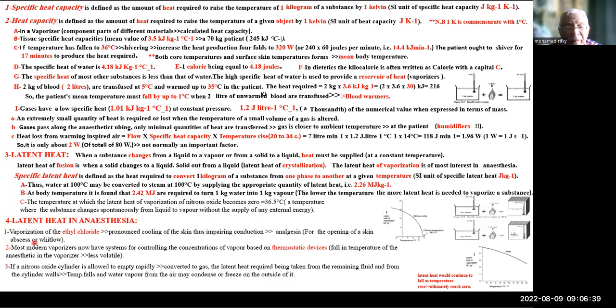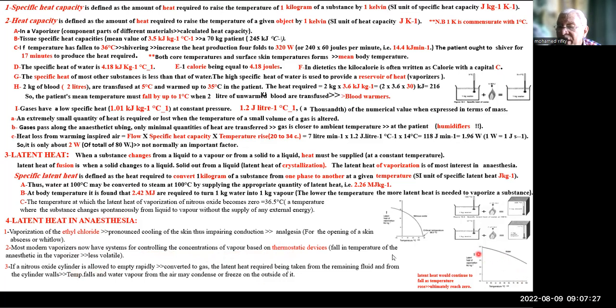Latent heat in anesthesia. So we're going to mention several points. The first point is vaporization of fluoride. Of course, it's been put in a special bottle, and it's under pressure so that it will be kept in a liquid form. And then by inducing a shift flow from it, we will induce cooling. This cooling is capable to induce energy, so it's being used to remove, suppose, an abscess or a wet loop. Of course, most modern anesthetics are supplied by a compensator for this heat changes, so to keep the saturated vapor pressure, as we mentioned before.